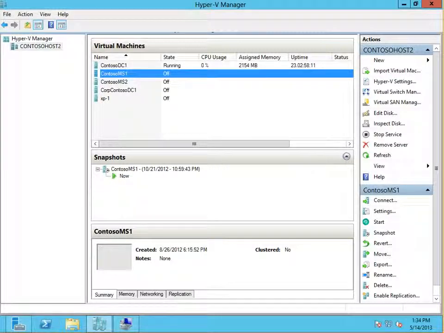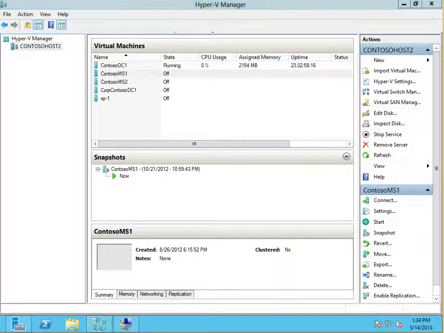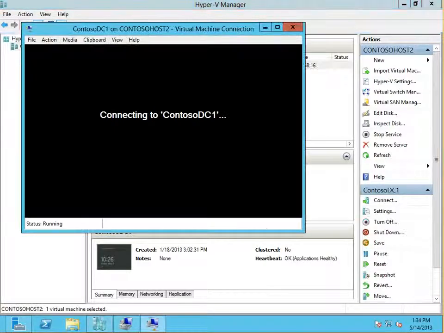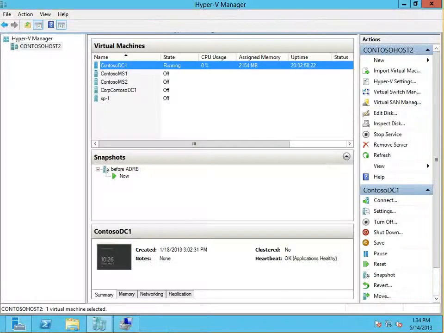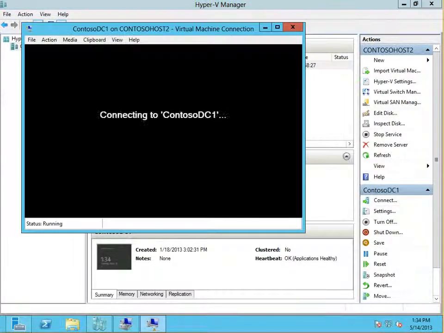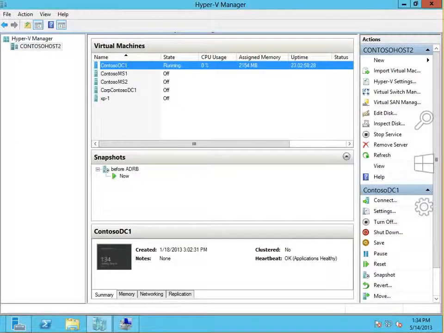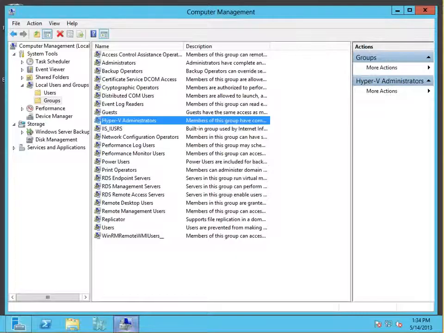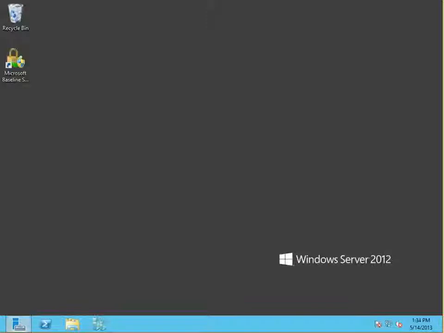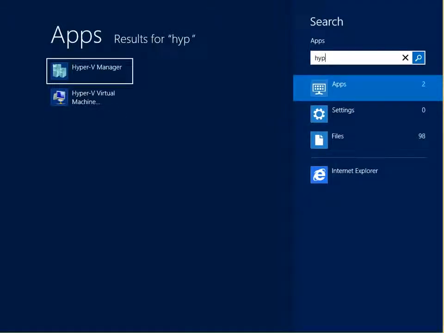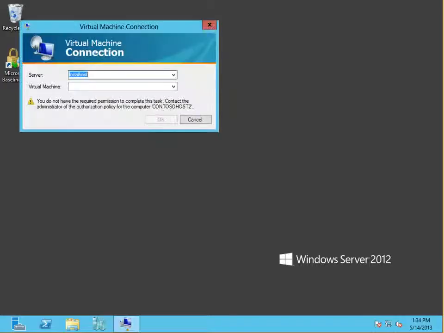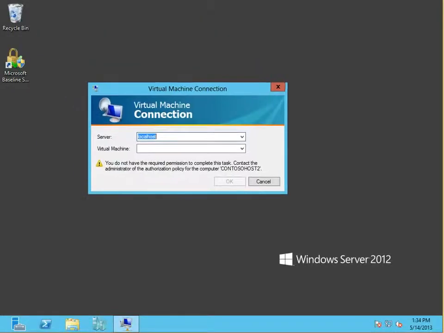Another thing that's kind of cool is, we've always had this, right? You double click it and you can see your virtual machine connection pull up. There's a lot of different ways you can connect to a server by clicking the connect button there, but it's not actually coupled to the Hyper-V Manager. So with everything closed down, I just want to show you that I have the capability here to launch the Hyper-V virtual machine connection right off the start menu.